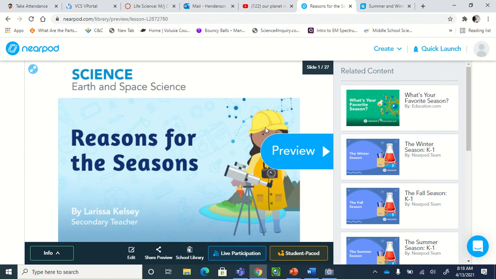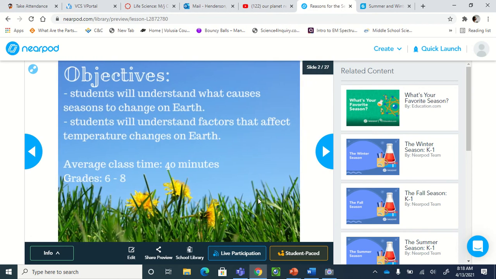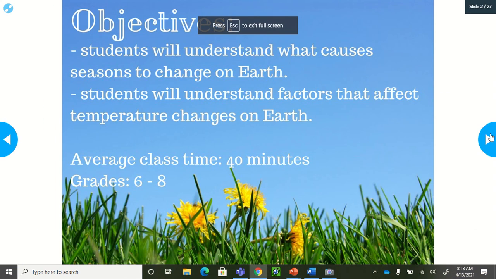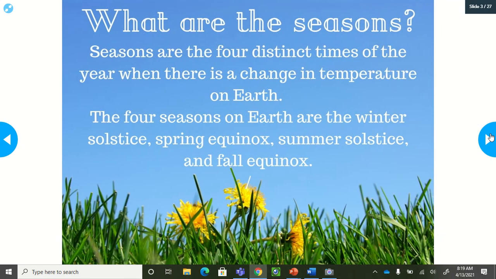All right, so reasons for the seasons. We're going to click preview once again. Let's make this full screen so we can really see what we're doing here. All right, so this is what you're going to do. This is what you're going to take a picture of. I'm going to wait. Did you take a picture of it? So that you know at any time if you need to stop, pause, rewind, go back, as long as you watch this video all the way through to the end and you have all of the things that are required of you because you're a wonderful, amazing human, that would be amazing.